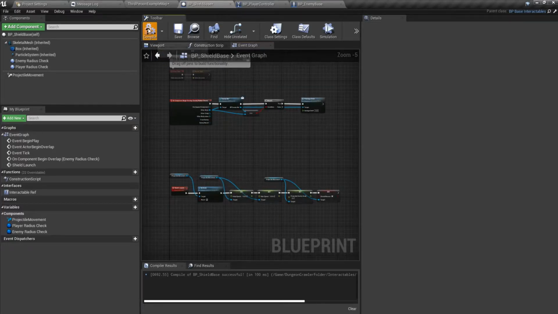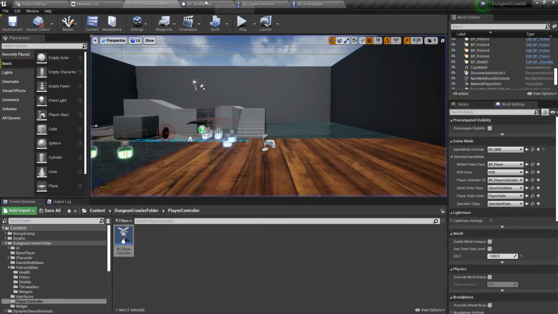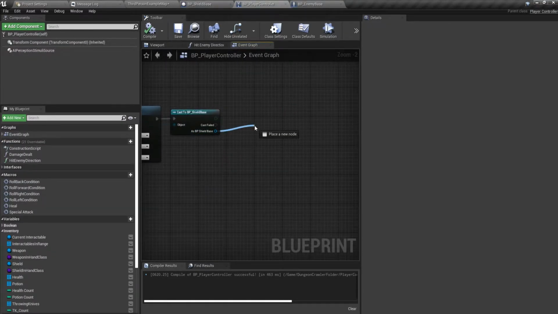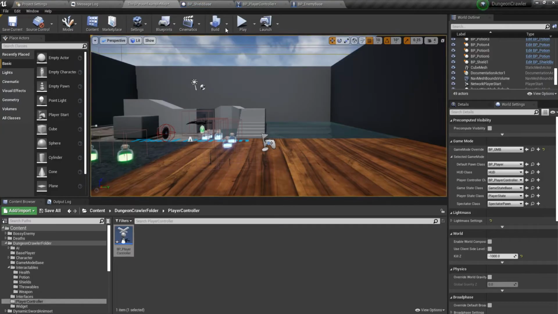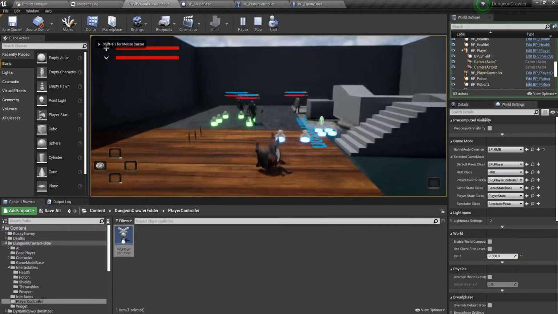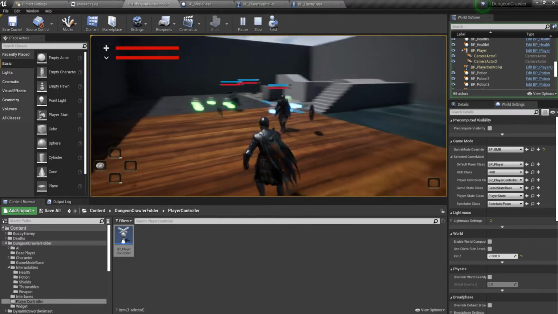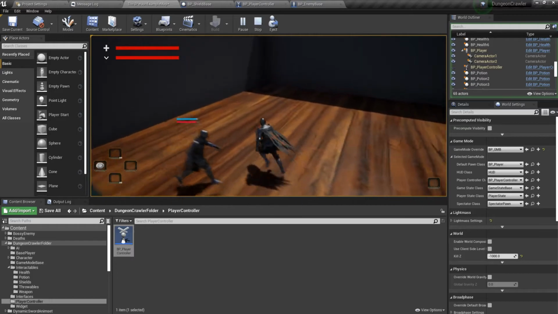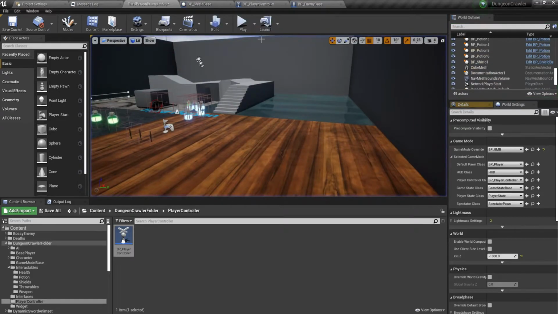And actually, let's see what this does right now. Also, in the player controller, after we detach, we want to call the shield launch code that we just made over here. Now let's play, get the shield, and it just detaches from us. So it does nothing. Let's see what we can do with this.